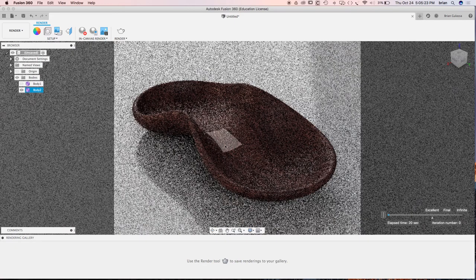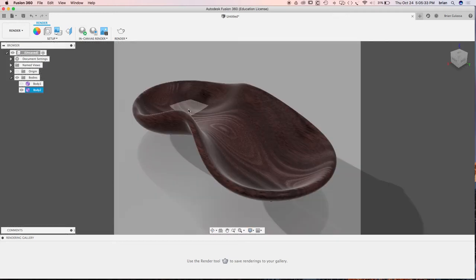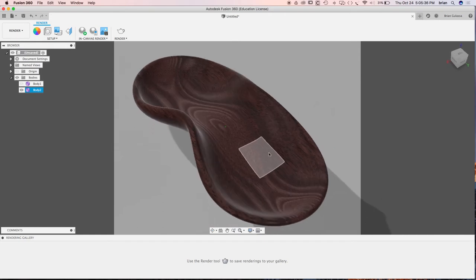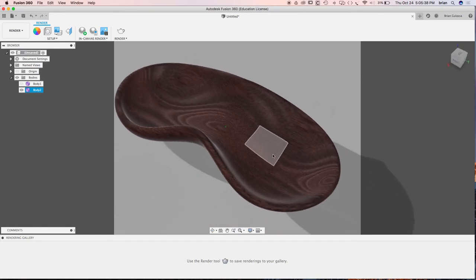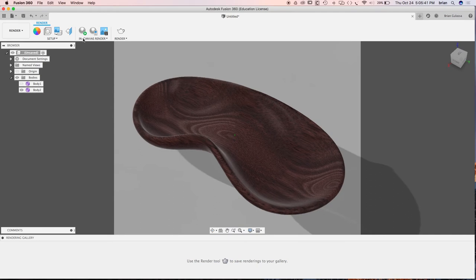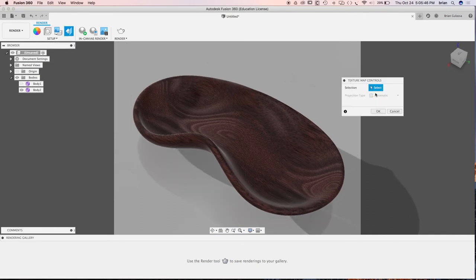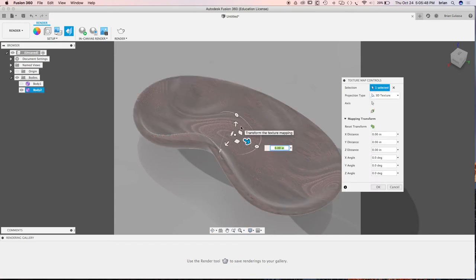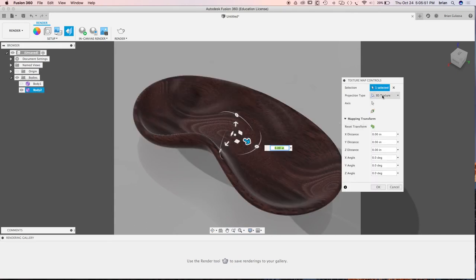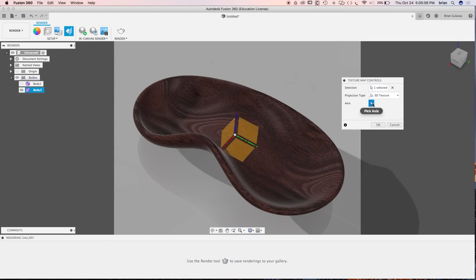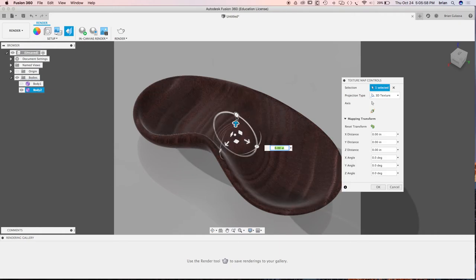If I go back to this little icon that shows a little red dot on it, that means I can stop rendering, so I could stop this now. Let me do one more thing here because the wood texture may not be going in the right grain. So I'm going to go to this little triangle texture map control. I click on this, and it says that I've chosen a 3D texture and asks what axis I want it to be on. I'm going to click on that, and choose this blue axis instead.